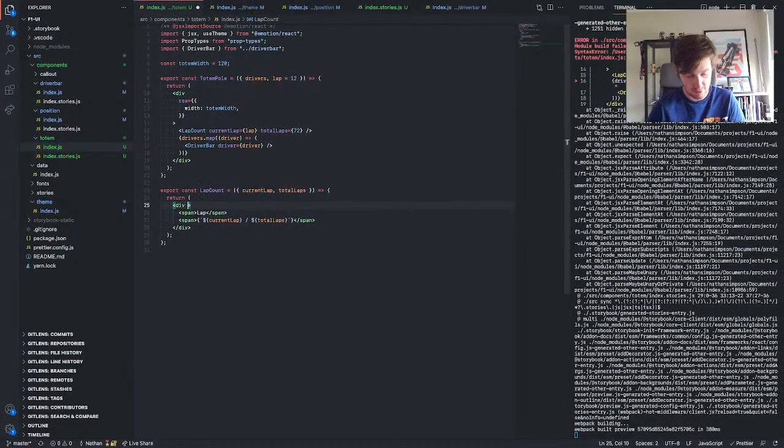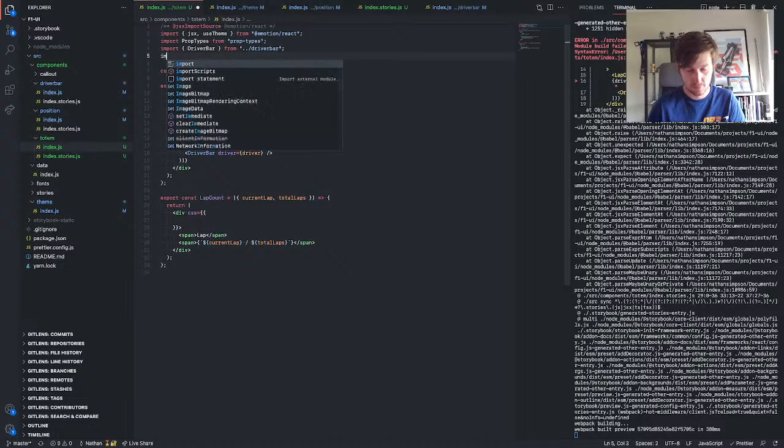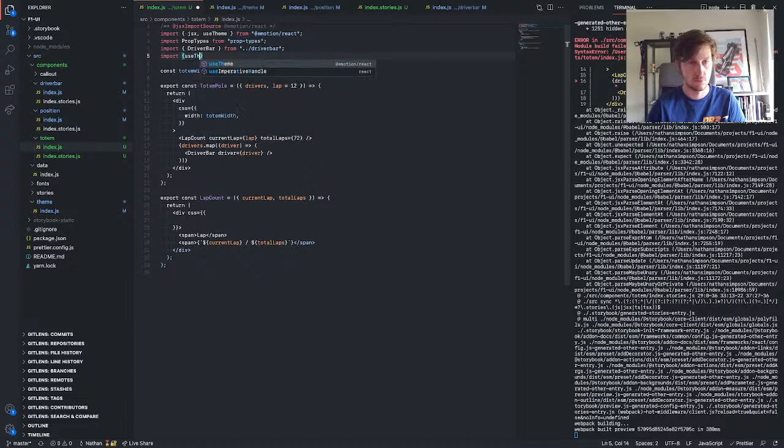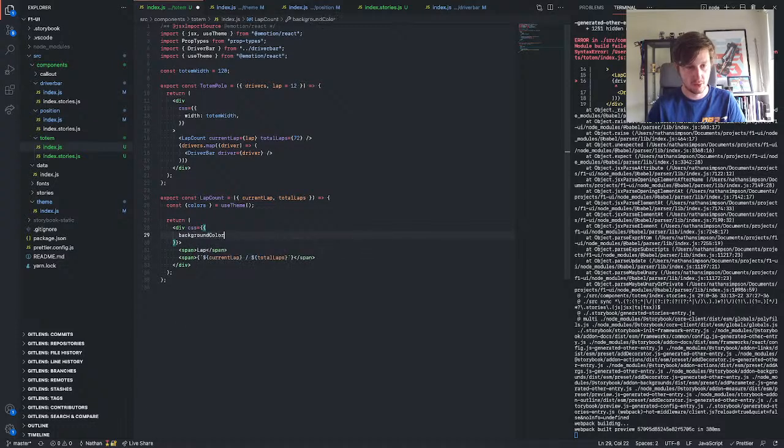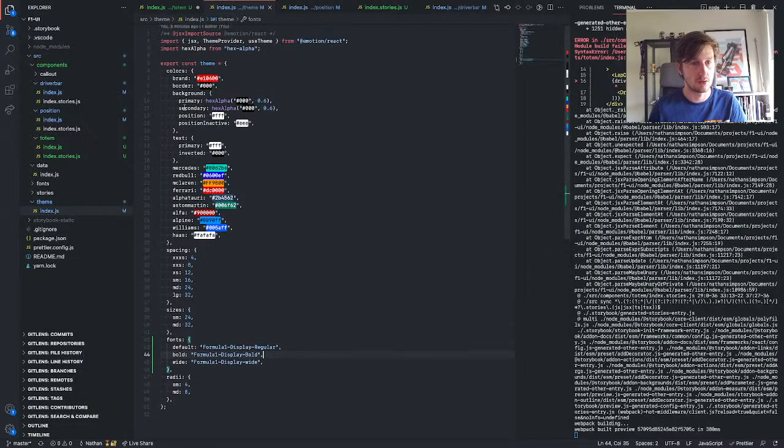Now, let's write some CSS. So again, we'll get our use theme, and we'll say const colors equals use theme. Background color equals colors dot backgrounds. What do I call that? I need autocomplete. Primary.